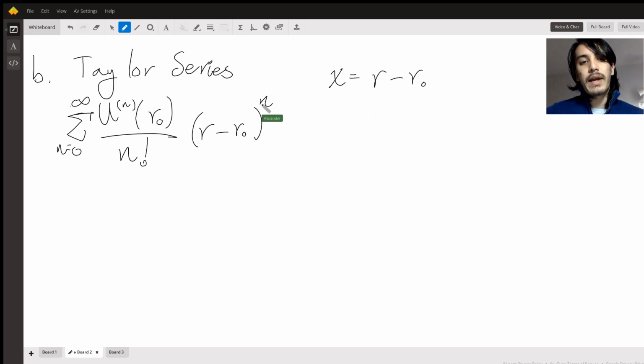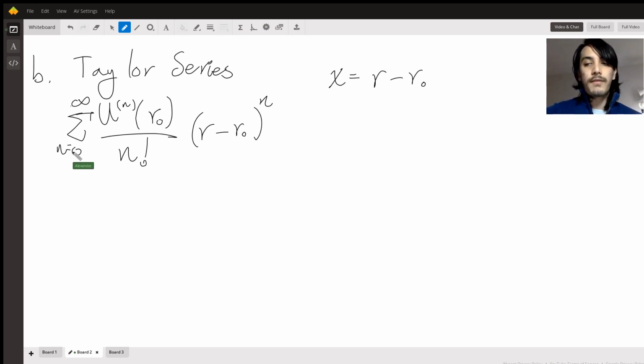If we look at this, we actually see that we have an x to the power of n in this Taylor series. So for successively larger n's, you're going to be raising x to successively larger powers. And since x is significantly less than 1, the higher you go in n, the smaller your term is going to be. And so for this reason, we can pick the first non-constant term that we get, and that will give us a pretty fair estimate of our potential.